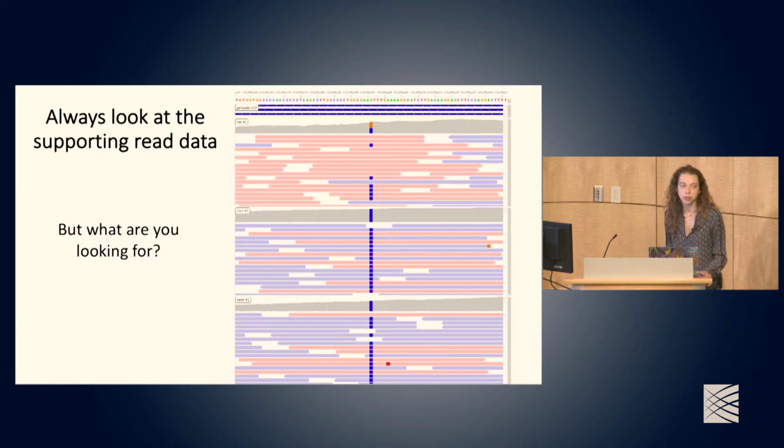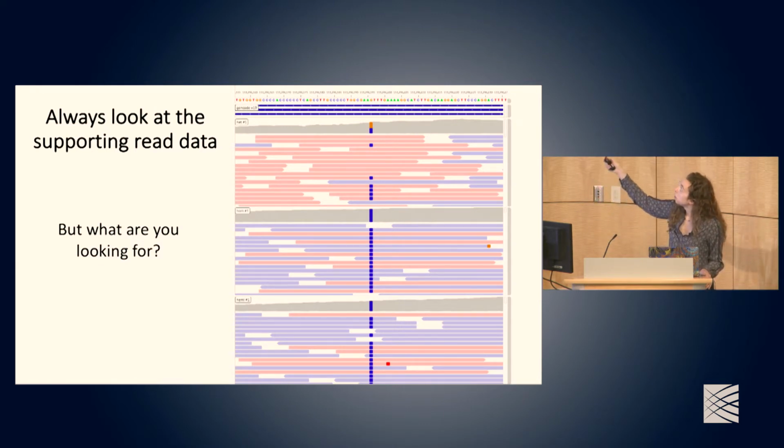So the next thing I do when I look up a variant in gnomAD is I check out the read data supporting the variant, and this is a really crucial step. So this is that threonine missense variant to become serine, a single nucleotide variant. Up here you have the sequence. This is just showing you it's in exons, it's in all three transcripts for this gene. Then this is the coverage up here, so you can see it's about half blue for this variant and about half orange for the reference, and so that looks like a pretty good 50-50.